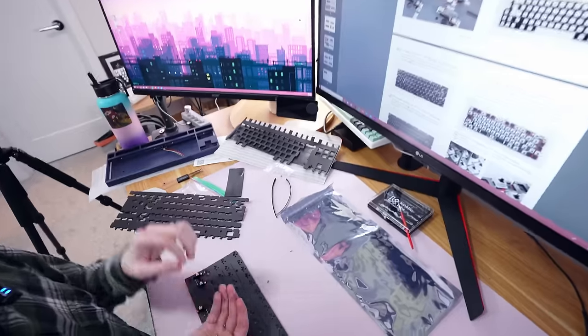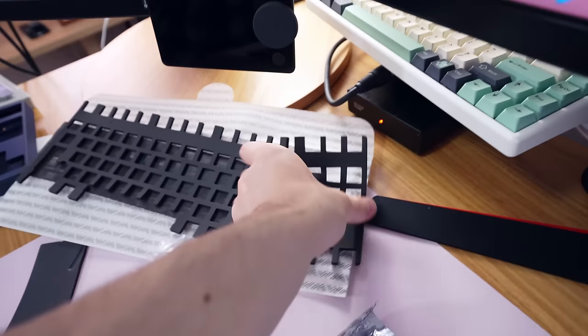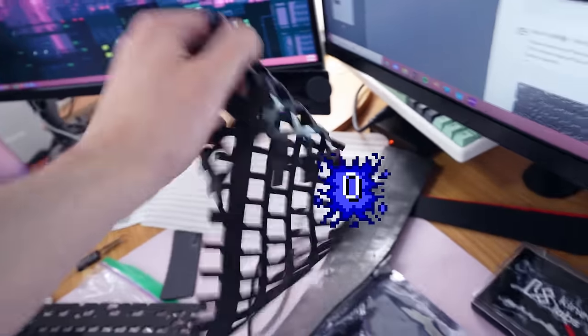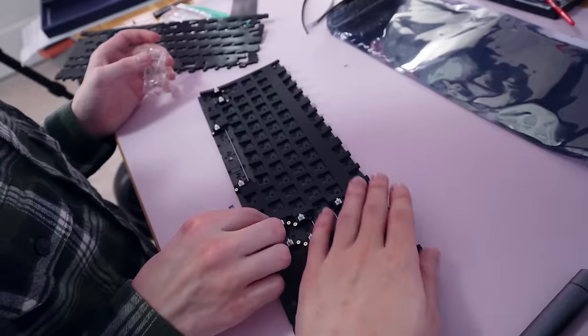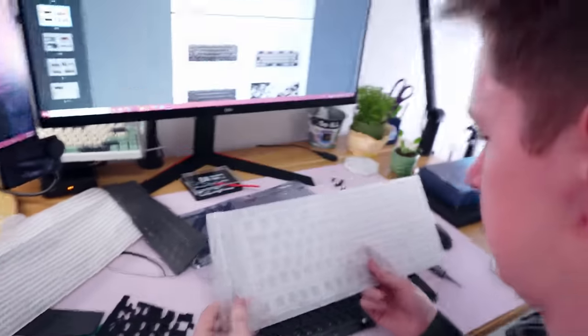The next step in this case is to take this foam over here, which is going to go in between the plate and PCB, and we're going to plop her down. There we go. Now, you decided to go with a polycarbonate plate. Which is a great choice. There's a bunch of different plate materials, but polycarbonate, in my opinion, tends to sound the best. It's also the most difficult to work with if you don't have foam in between your plate and PCB, but in this case we do, so our life is good.